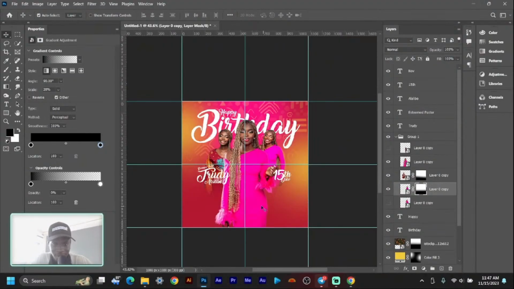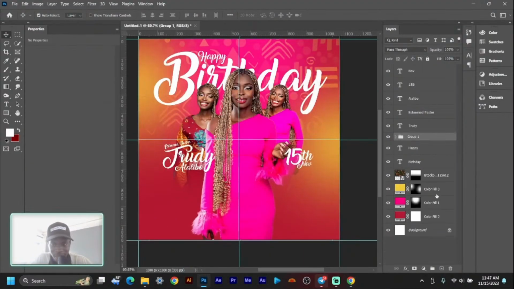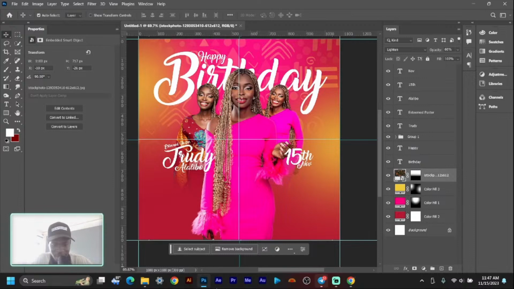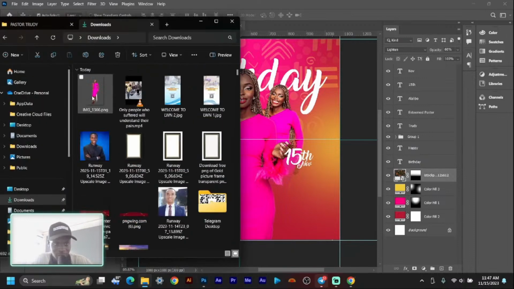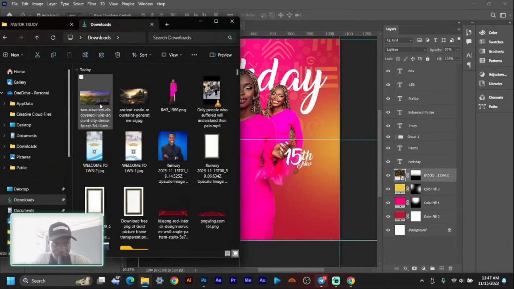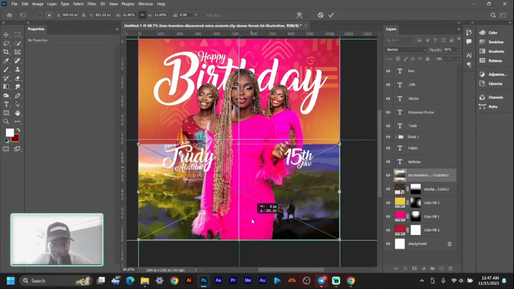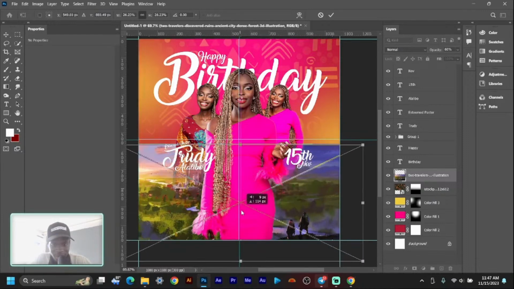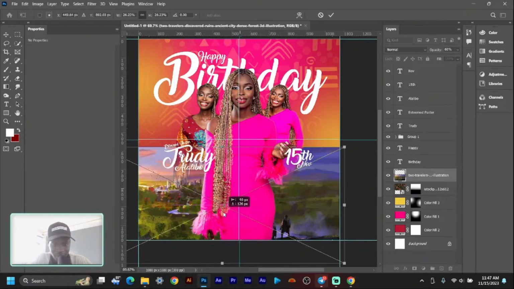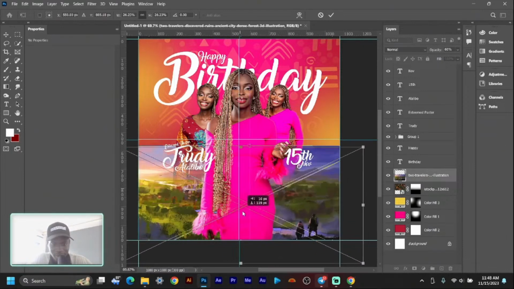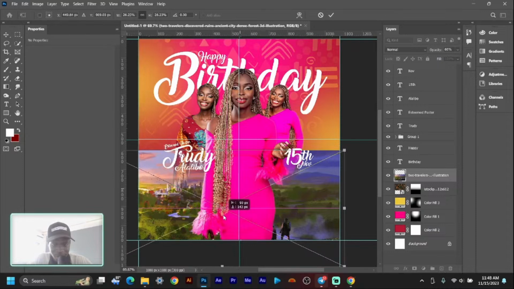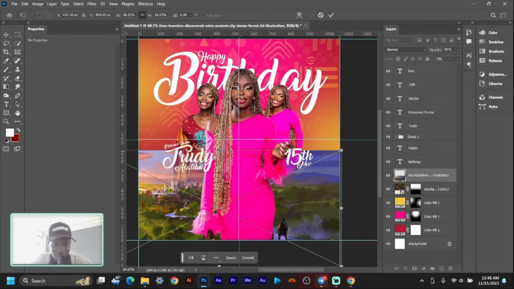Now, let's minimize it and try adding that same image. So original downloads, refresh my downloads, and then bring this in. Slowly set that down, because this is more like a watercolor painting, so to speak.